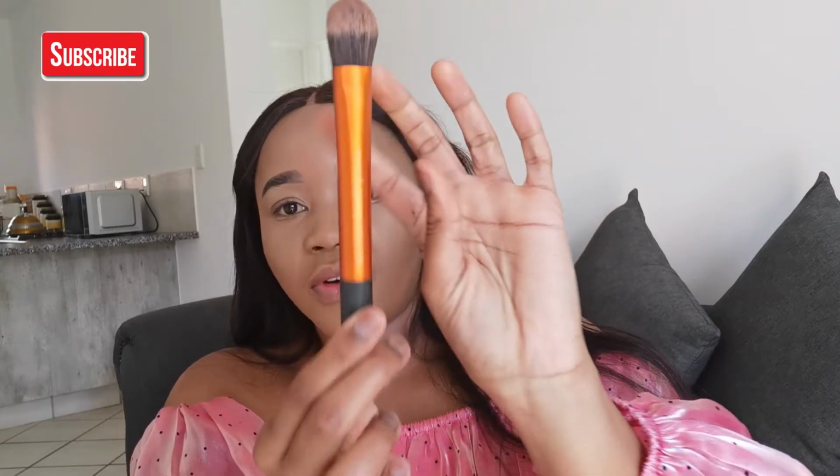When I contour my nose, I like using a thin brush, like for example this foundation brush, to contour. I start where my eyebrows start because it makes it easier for me. So this side, I'm gonna start where my eyebrows start, and you also blend it in. If you want a shorter nose, you would cut it here. If you want a long nose, you would just work at the side of your nose. And then you make sure you blend. I've seen noses that run around when they contour, so always try not to be that girl.